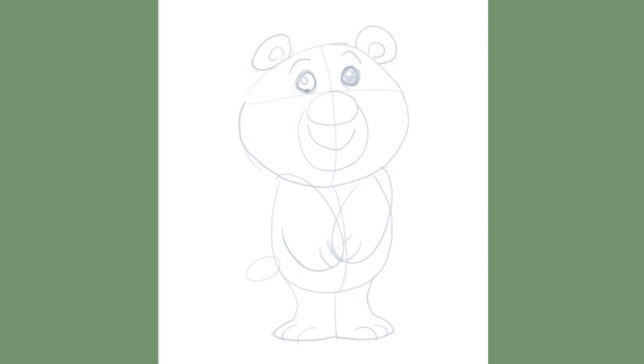I'll make those eyes a touch bigger. Adding tone to the eyes helps to define them. Give the brow some definition. Thicken up the nose. I'm going to add a bit more mass to the left side of his muzzle by making it a touch rounder — this will make the shape more interesting. Give his smile a little crook to accentuate his expression. We'll adjust the shape of his head by giving him thick furry cheeks and wispy fur on the top of his head. A little definition to his chin. Remember to stay loose — we're still searching for the right shapes and forms.